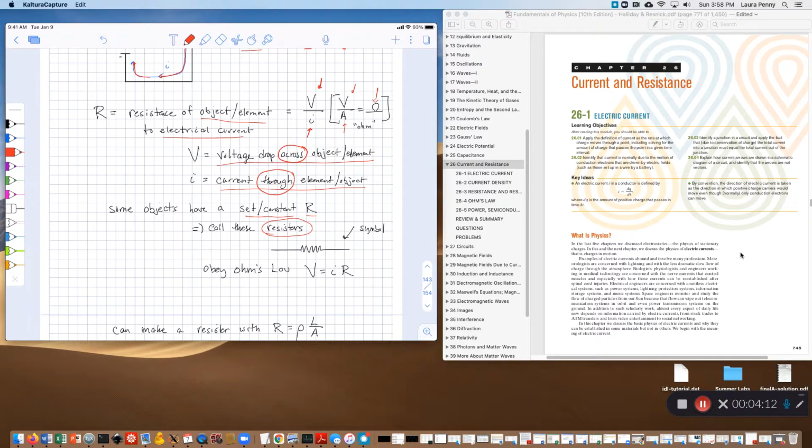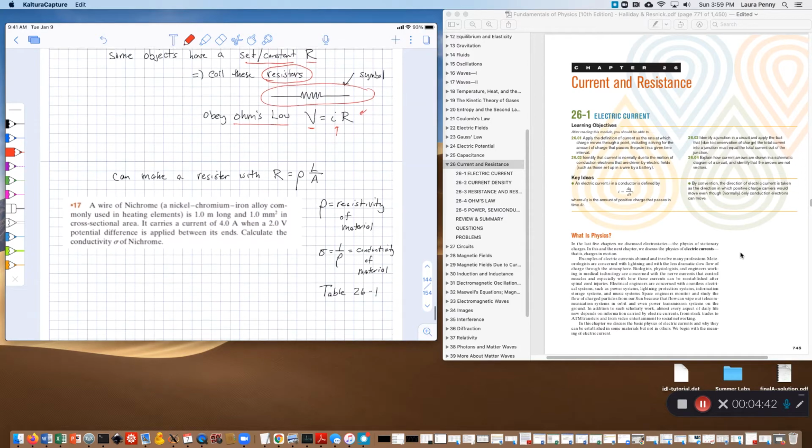A resistor also has a symbol. It looks like this, like a squiggly line. Resistors obey what we call Ohm's law, which says that the voltage drop across it is the current through it times that set resistance that it has. And we'll use resistors in lab. Wednesday's lab already did that, and then tomorrow night or Monday night this week we'll do it. And again, we'll have a couple more labs where we'll use resistors.